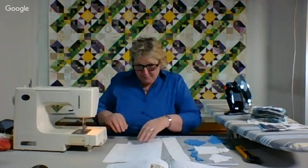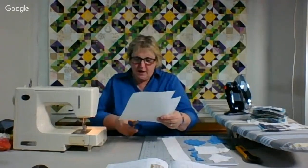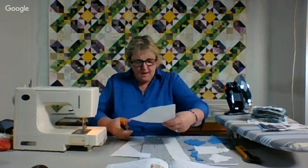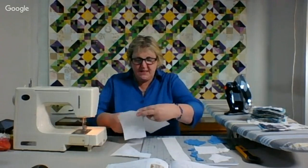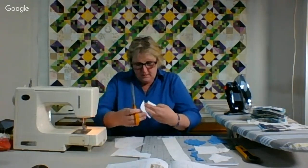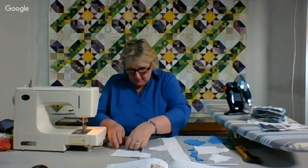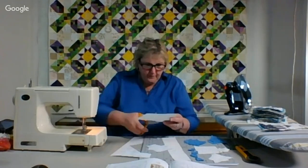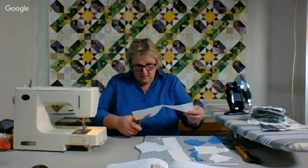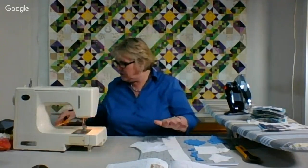So I've already done a little bit of prep, including I have the Dear Jane software, and I love it. And I printed out the Eaton's Crossroads paper piecing blocks. It's lots of little pieces, and there's applique in the middle. And a lot of repetition on the paper piecing, so it shouldn't be that difficult. Little pieces. I wonder how many pieces there are total. I can count it later on. Let's see. 1, 2, 3, 4, 5, 6, 7, 8 units so far there. 9, 10, 11, 12, 13, and each of those, some of them have more pieces and others don't.